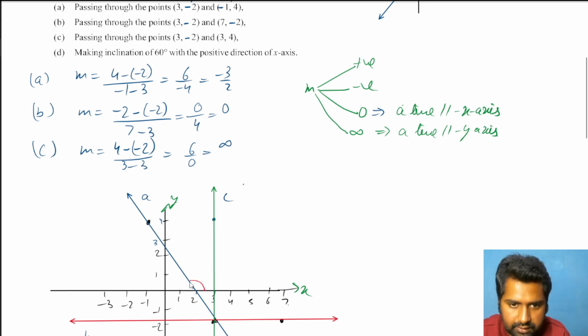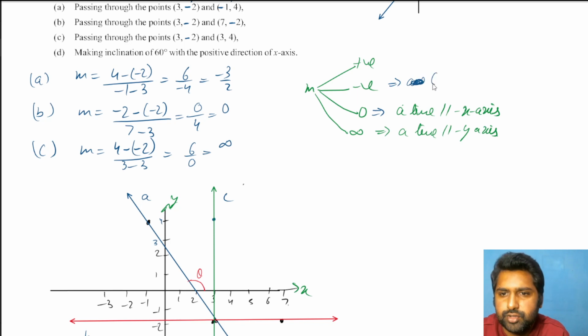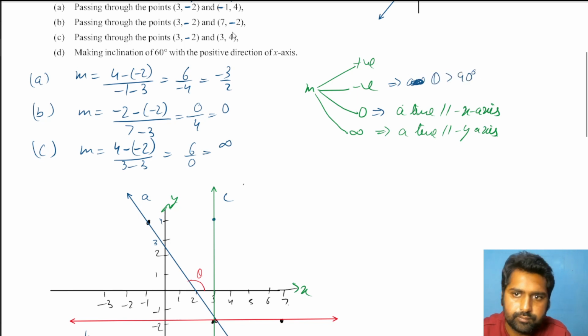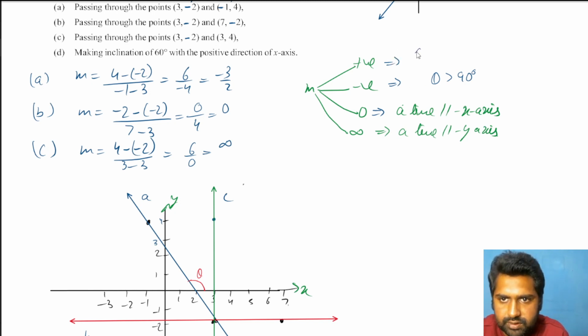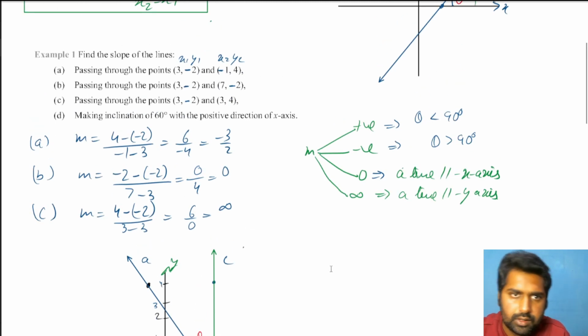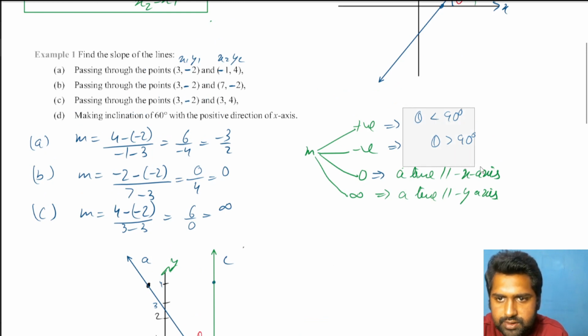It is an obtuse angle, the theta. So we get slope as negative. So slope is negative. That means we can say that the angle theta is more than 90 degree. Okay. So I think pretty much you can understand, if theta is positive, theta will be less than 90 degree. Okay, that's the overall conclusion that I was trying to make out of this.